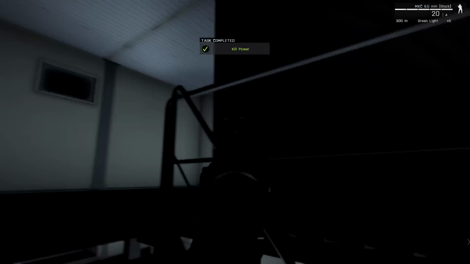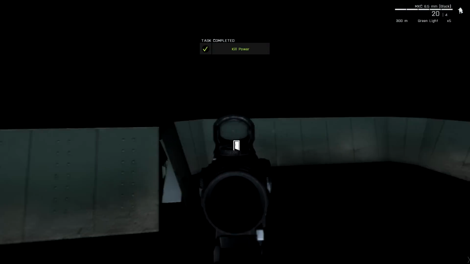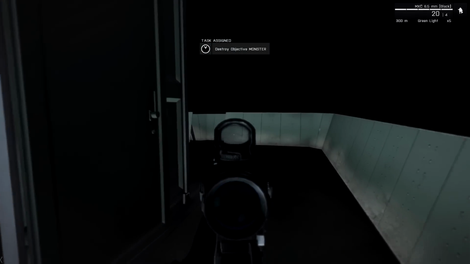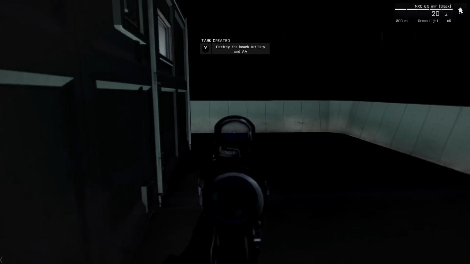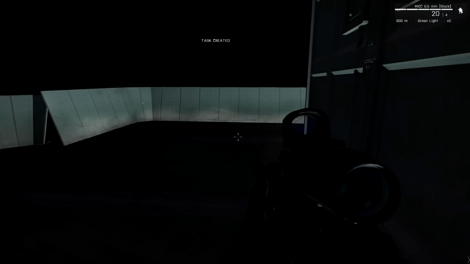We need to still destroy those weapons. Those artillery trucks and all that. Holy shit. Destroy objective monster. Task assigned, okay. Destroy the beach, artillery, and AA. All right, this building is clear.